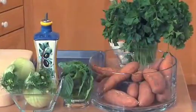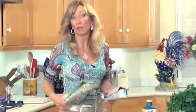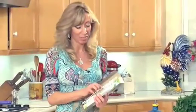Not only are we going to have fun eating burgers tonight, but we're going to get a punch of nutrition too. Let's get started making the sweet potato salad. I'm going to start with making the dressing, and what we're going to do first is roast some garlic. Roasted garlic is sweet and delicious.